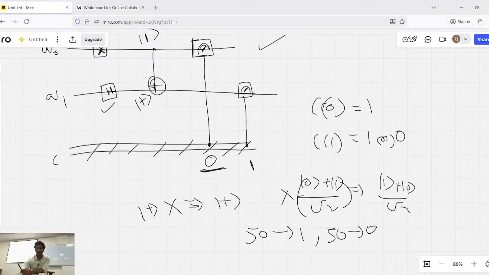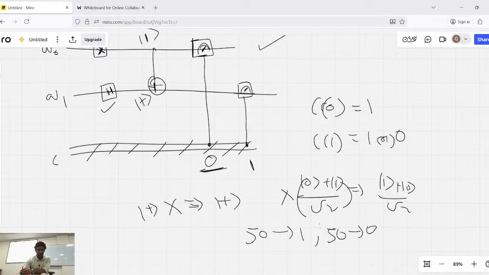Okay? So this is my classical bit. My classical bit stores the information once a measurement is done. Once a measurement is done, I want my information to be stored in a classical bit only. I cannot store my information in a quantum state once the measurement is done. That's what I told in yesterday's session: once you are measuring a quantum state, what happens? It loses its quantum nature and the value will be stored in a classical state or a classical position. Understood? So that's what will happen here.